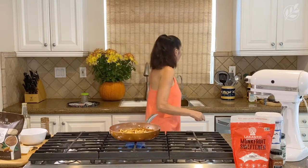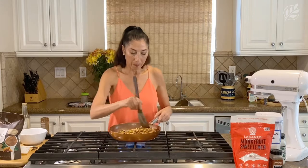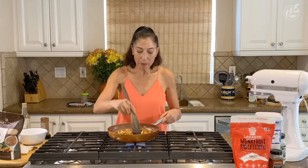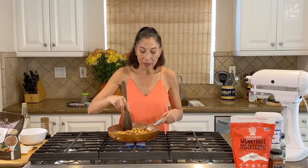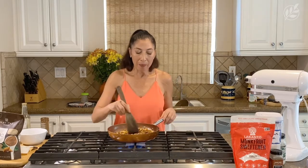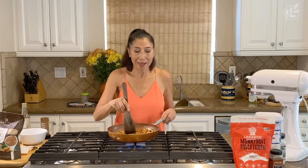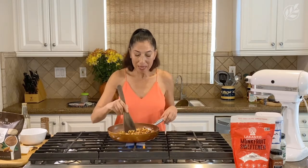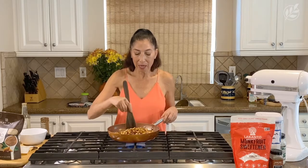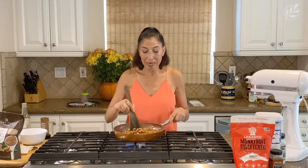So all I'm trying to do really is to have this mixture dry onto the nut. And then I'm gonna put them in the oven at about 200 degrees for maybe like 20 to 30 minutes, just so that they pick up that nice crunch again. Now the beautiful thing about this is these last nicely for 10 days. They don't ever last that long, but they do last really nicely in a glass jar or a nice container that's airtight.